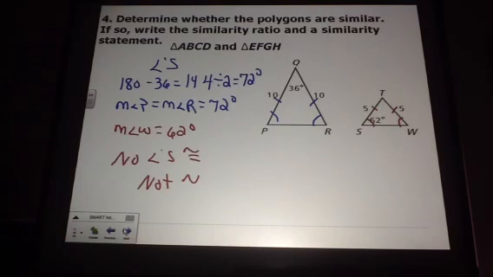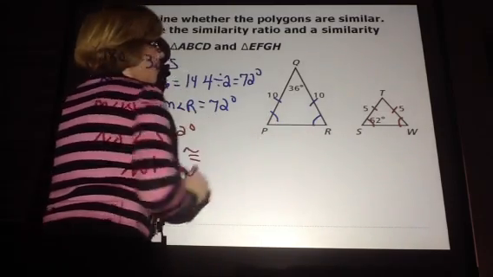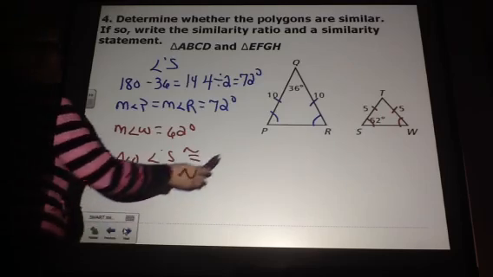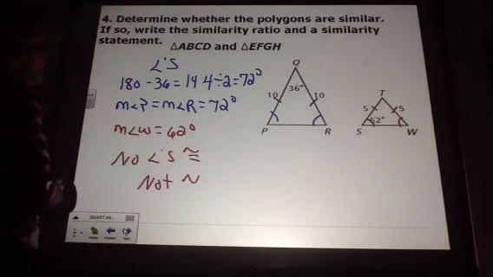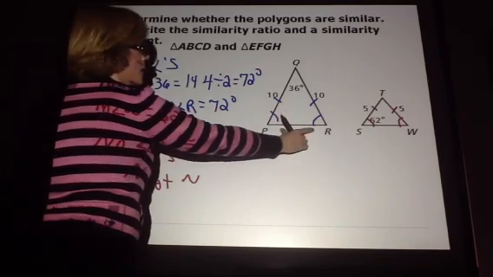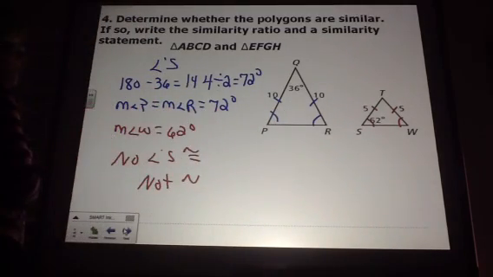All right, when you look at these two triangles, we know that they're isosceles because of our segment lengths here. So I know that measurement of angle P and measurement of angle R are congruent. And I can find the measurements of those by using your triangle angle sum theorem. Taking 180 minus the angle that is given. That'll give me the sum of these two angles. Then I need to divide that by 2, and I find the measurement of each angle there.